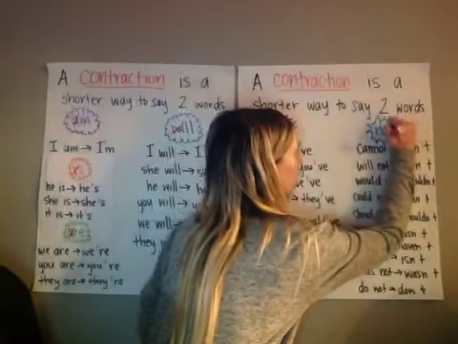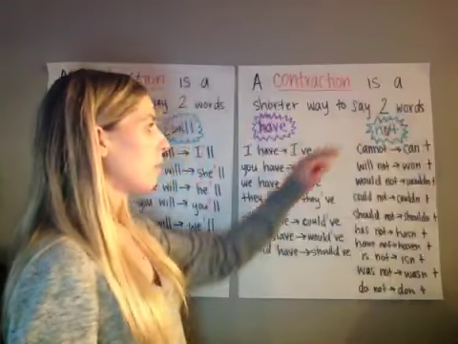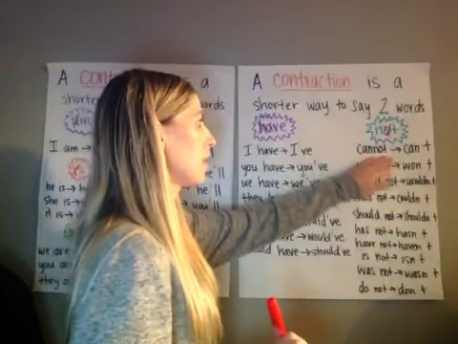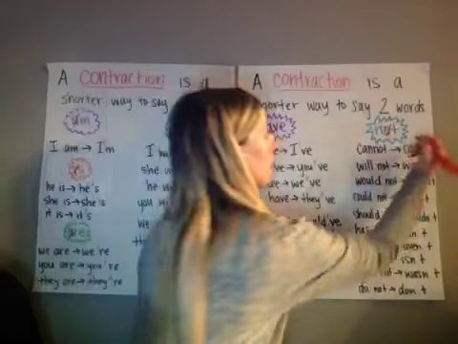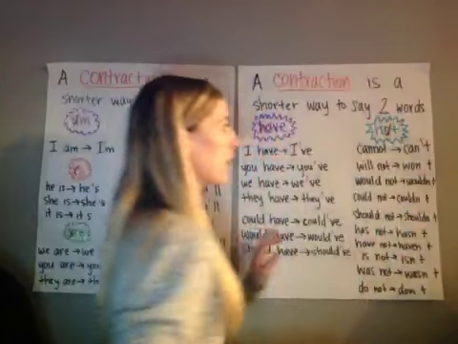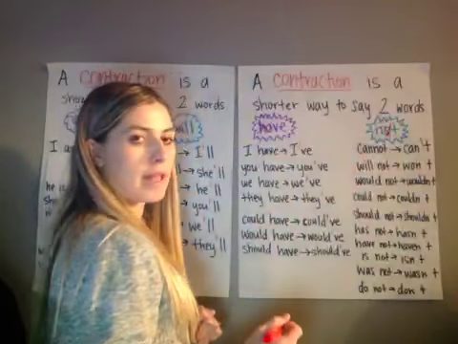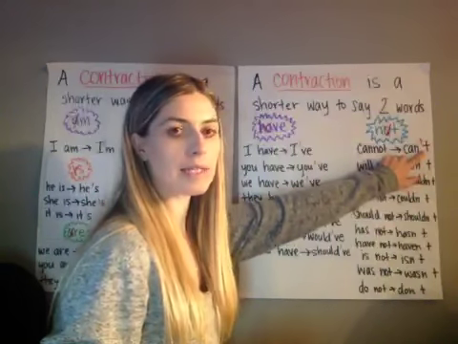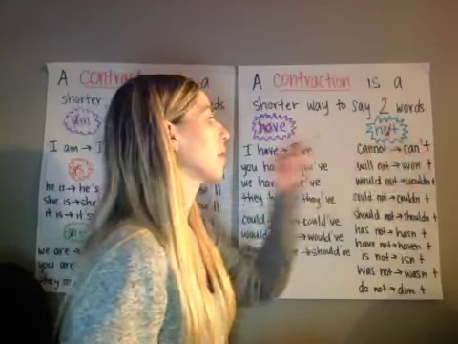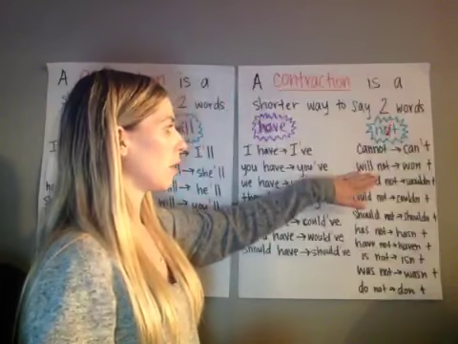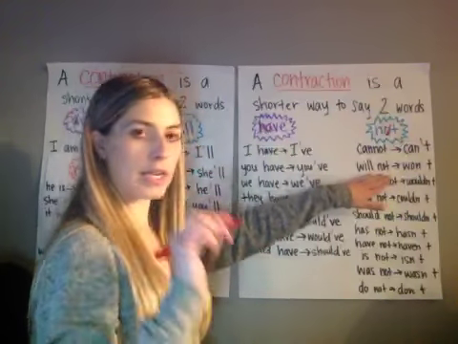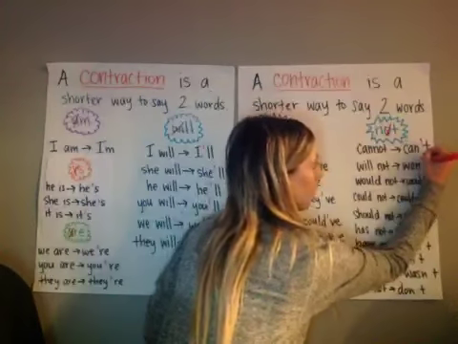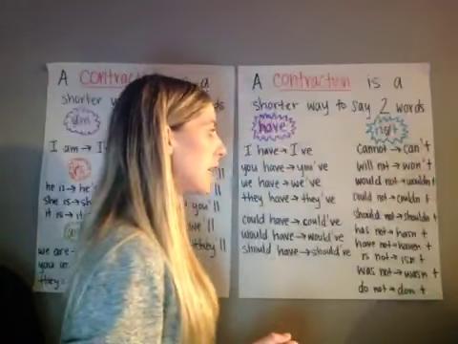So we're going to cross out the O in not, and when we use it, the word cannot becomes can apostrophe T. Can't. That's where the apostrophe goes between the N and the T because that's where the O was and now it's not there anymore. This one's also a little tricky. Will not changes its spelling slightly and it becomes won't with an apostrophe between the N and the T.